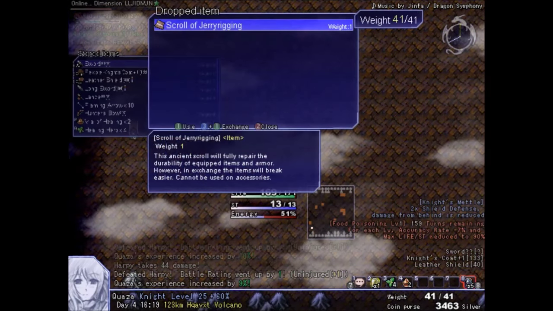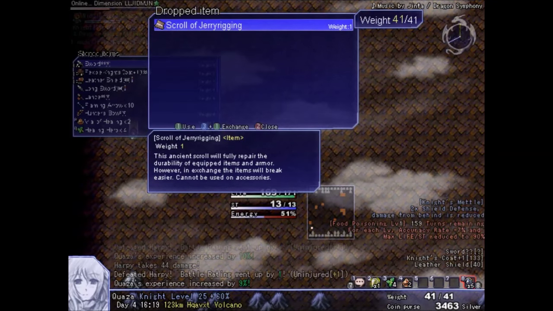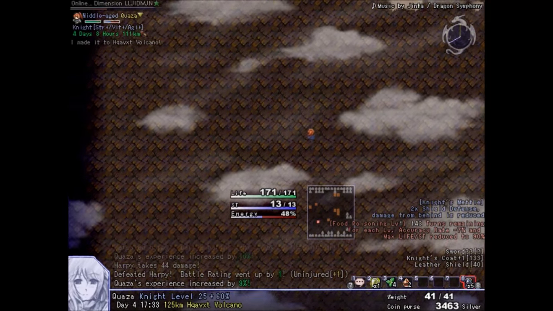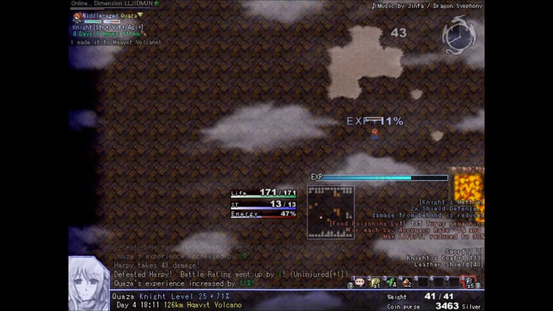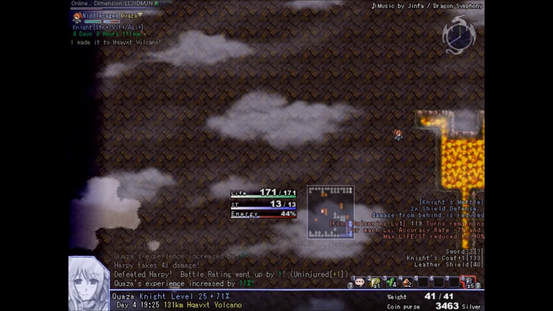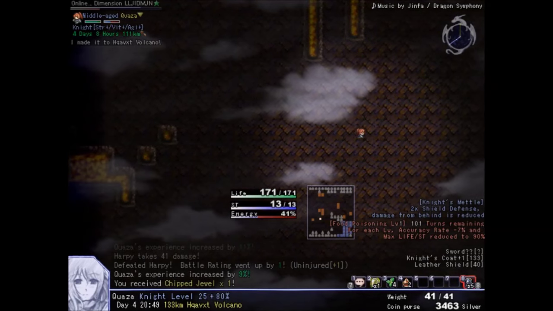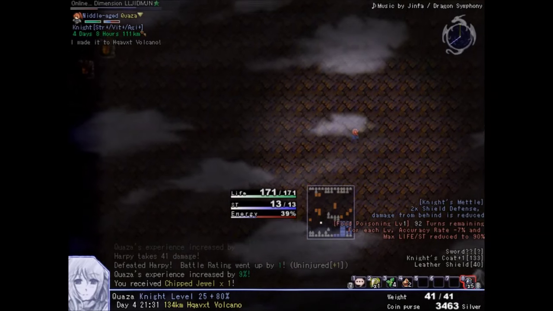Let's get this. Scroll of Jerry Rigging. Fully repair the durability of equipped items and armor. In exchange, items will break easier. Okay, I don't care. Pretty much. Food poisoning level 1 for 139 turns. Okay, we got a harpy. Chipped jewel. I believe we can sell that. Oh, max life and ST reduced to 90%. Alright.